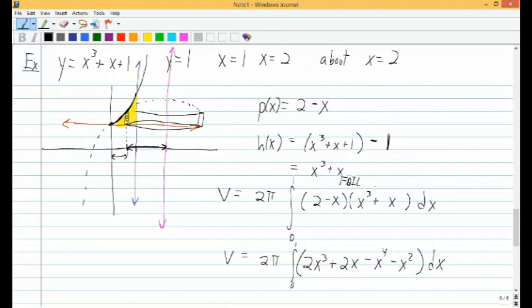Also, make sure that the height of each rectangle is bound top minus the bottom. If this would have gone all the way to the x-axis, then it would just be the top minus 0, but it didn't. It just went to y equals 1. So you say the top curve, which is y equals x cubed plus x plus 1, minus the bottom curve, and the bottom curve was 1. So that's why I had to say minus 1 so that I could get the height of each rectangle.